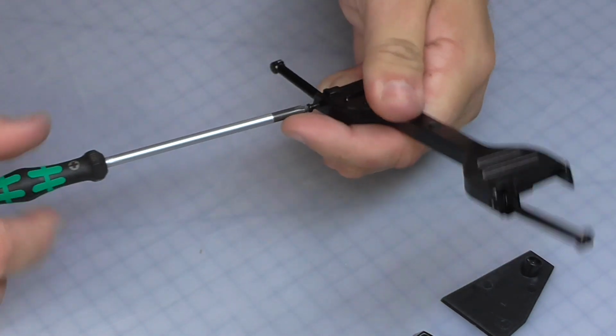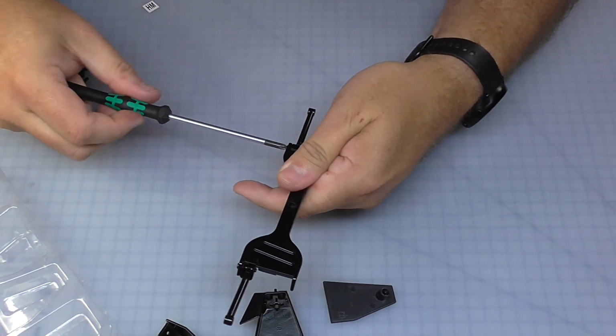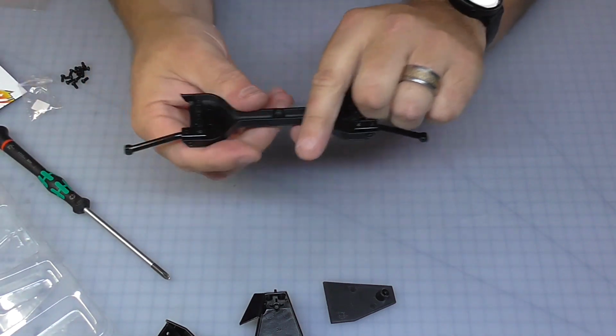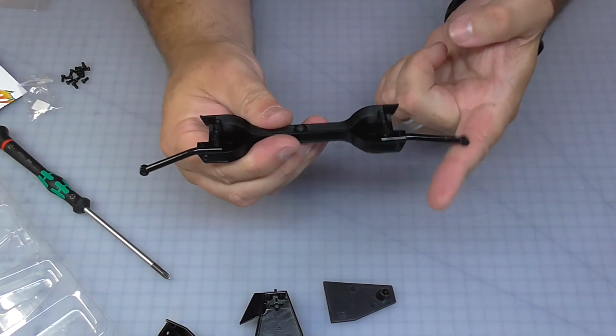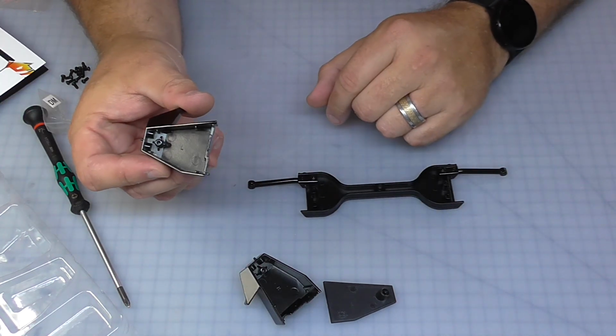Oh my God, I never get that lucky. Check that out. That's gone straight in. That never happens. There we go. And that's those into position just like this. So all that's left to do is to put the engine supports on.